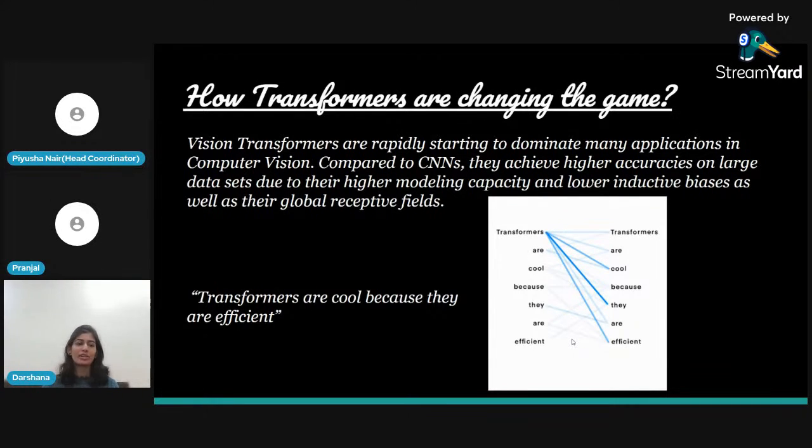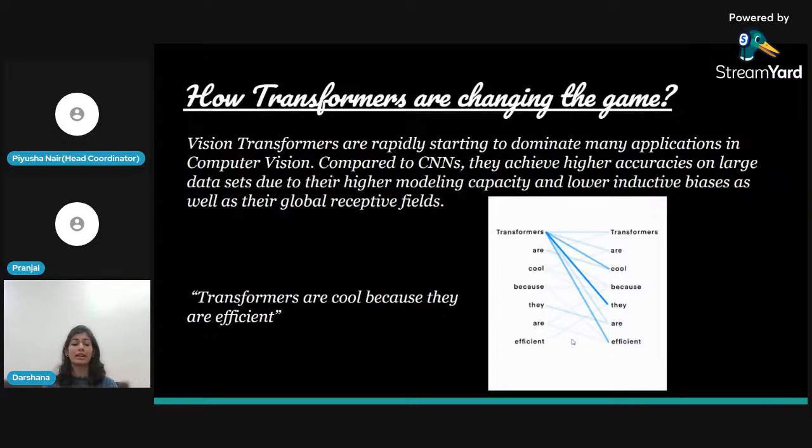Definitely. All right. Okay. So we'll go to the next slide, that is how transformers are changing the game. So in here I've taken a real world example. Transformers are really changing the game, changing the computer vision part, and also changing the NLP part most of the time. So you know LSTMs and you know CNN. So here NLP comes into picture, where you do natural language processing and you work on the text analytics part.